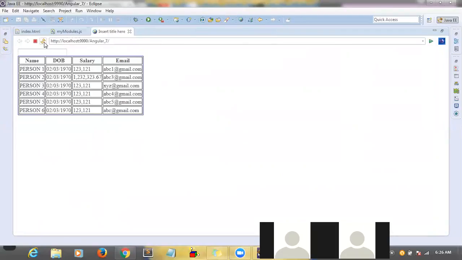You will see some change, correct? It is displaying commas, for example 12,300. So if you add the filter, it will display the commas accordingly.